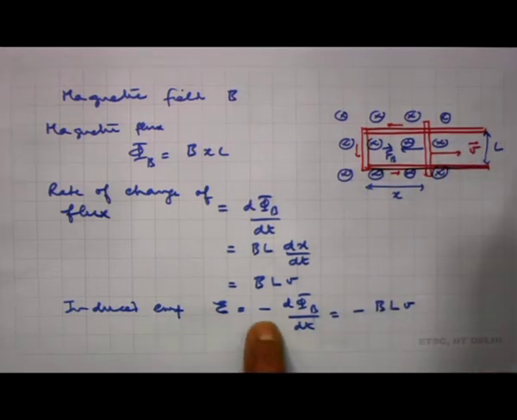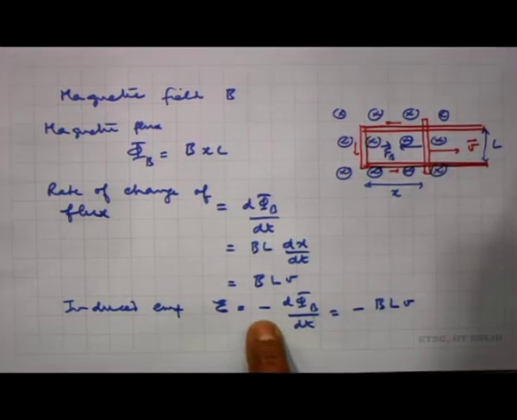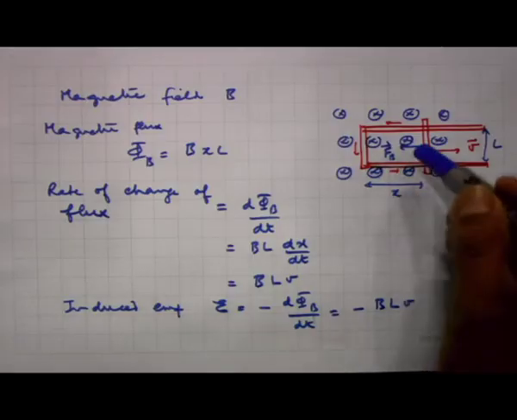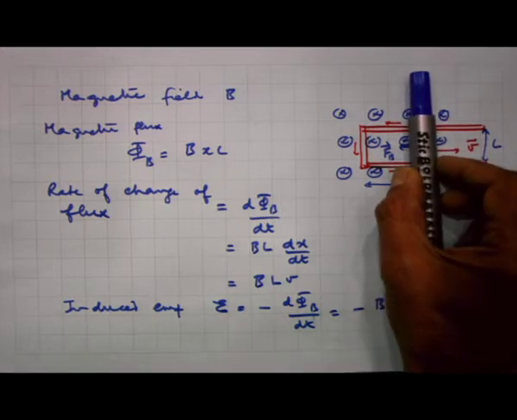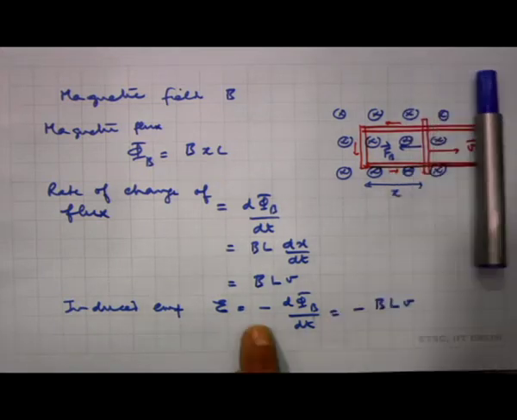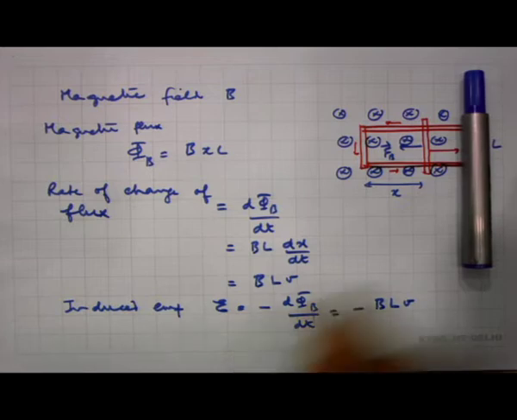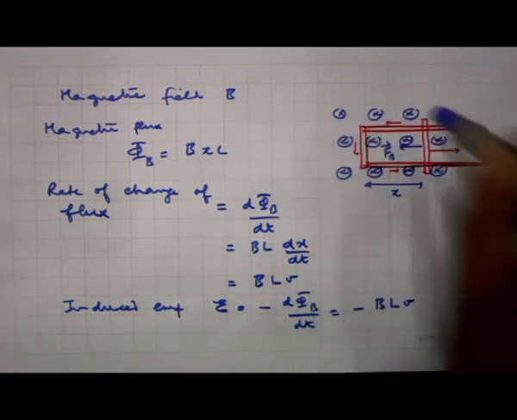So, remember this negative sign we had introduced in the beginning as Lenz's law, that the induced EMF is always so as to oppose any change in the flux in the loop. Now, we can also see this from physical principles that there must be a negative sign here. Suppose imagine a situation where the induced EMF was clockwise and not anti-clockwise. So, when I try to move this rod to the right, imagine a situation where the negative sign did not exist. That means the EMF would have been in this direction.